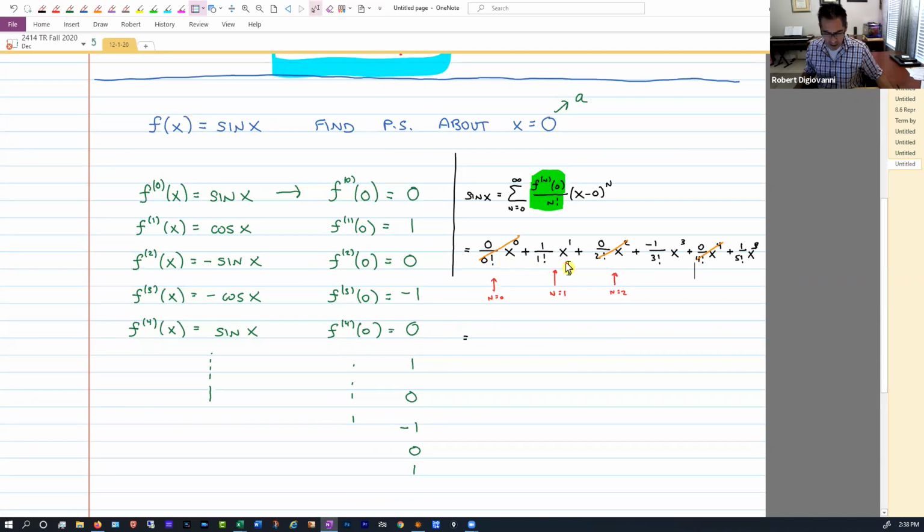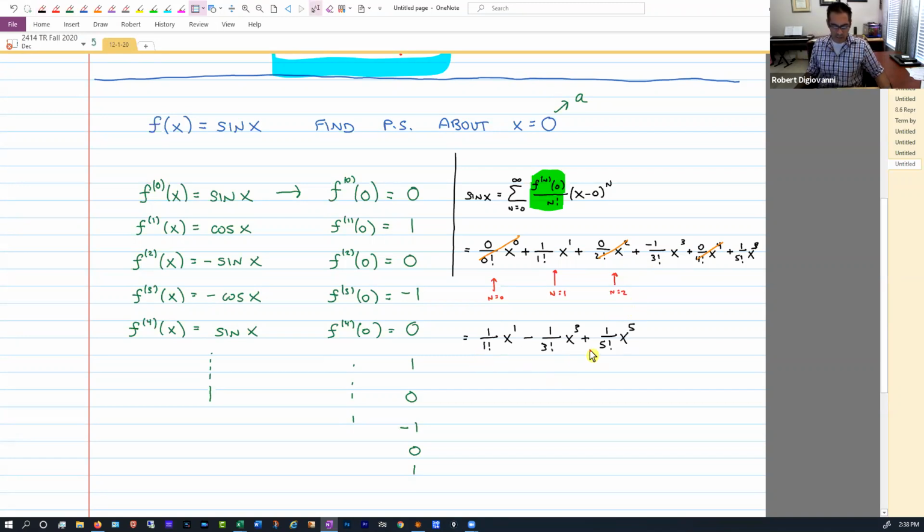Okay, now that's everything that has zeros. So I'm left with this one right here, which was just x. This one right here is -1 over... I'm going to leave the factorials here. You'll see why. 1 over 1 factorial x to the first power. And then this next one becomes -1 over 3 factorial x to the third. Then plus 1 over 5 factorial x to the fifth.